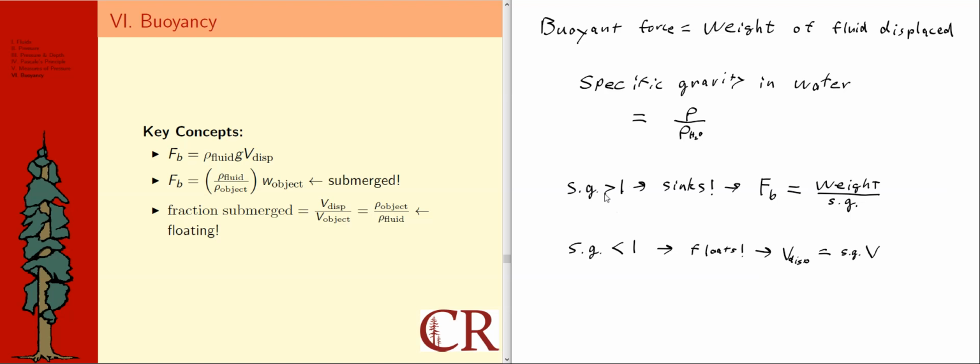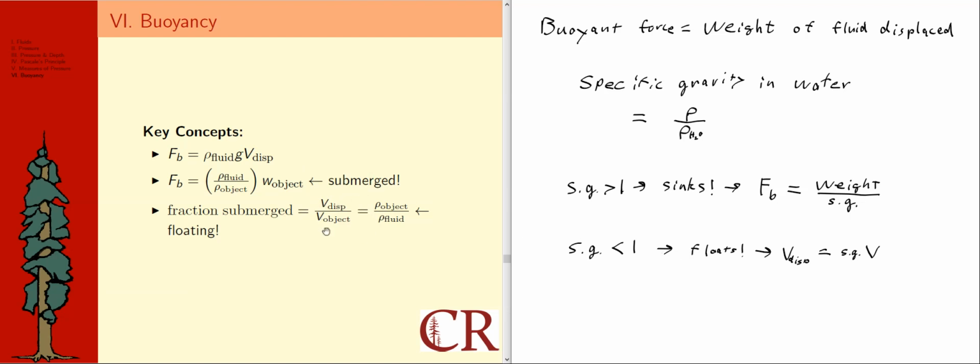And the way this works is if the specific gravity of a substance is larger than 1, it means that a solid sample of that substance is going to sink, and one can calculate the buoyant force on that sunken object. So if I drop, say, a piece of metal into some water, it sinks, and then I say, well, is there still a buoyant force on it? The answer is yes. I would take the weight of that metal and divide by the specific gravity, and that would be a buoyant force that is less than the weight of that metal, which is consistent with the idea that that's why it sinks, because the buoyant force is insufficient to keep it floating. So again, this formula lends itself to those types of situations.